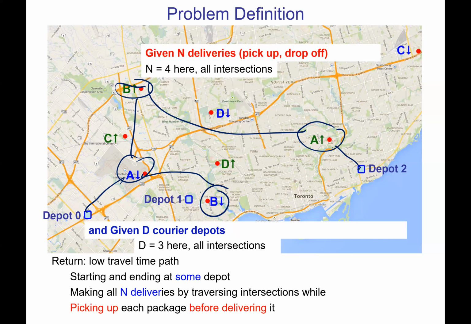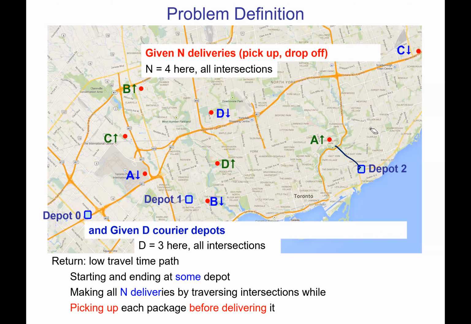That's actually the problem, you actually want to reorder things. A very simple solution is whatever order we give you the deliveries in, you just go do that. You're not a very good delivery person, right? You just take your list of deliveries and do them from start to finish without ever looking to see what all the deliveries I need to make are. Are 2 people beside each other on the same street? Maybe I should make them both at the same time. So you're going to try to optimize this order.